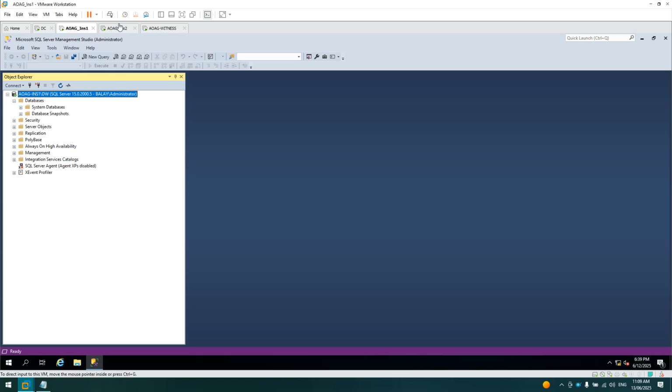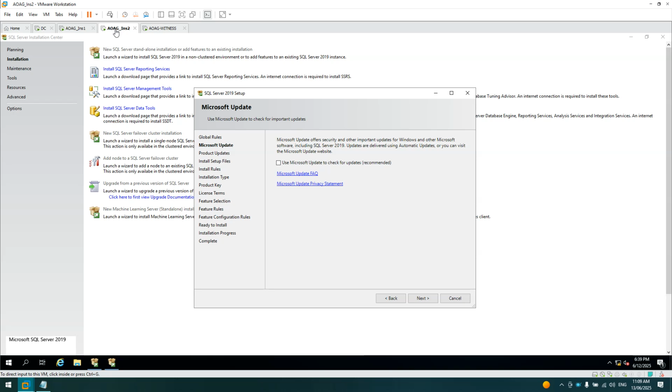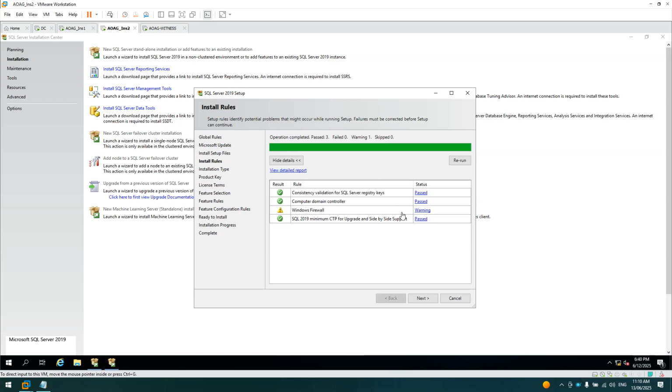Now let's check instance 2. Alright, instance 2 is already done. So let's pause because this is the installation portion, and we'll resume once it's ready for installation. This process is just the same as node 1. Alright, same with node 1. Firewall, in my case, I'll just leave that one.